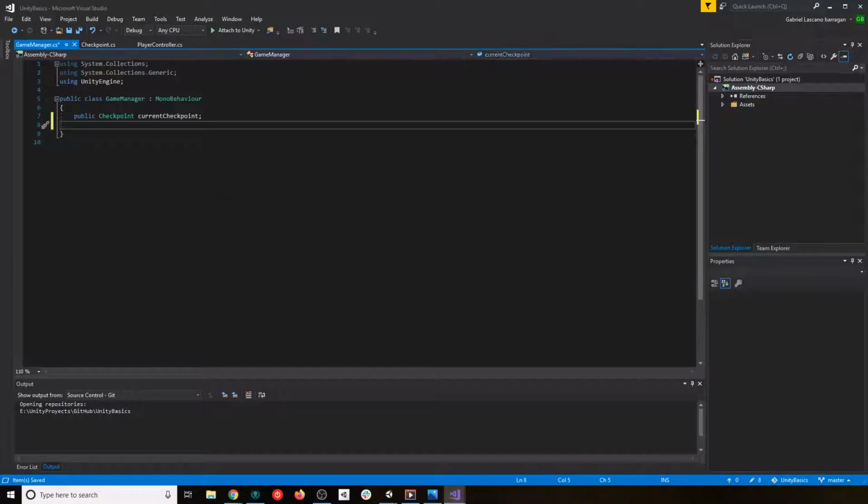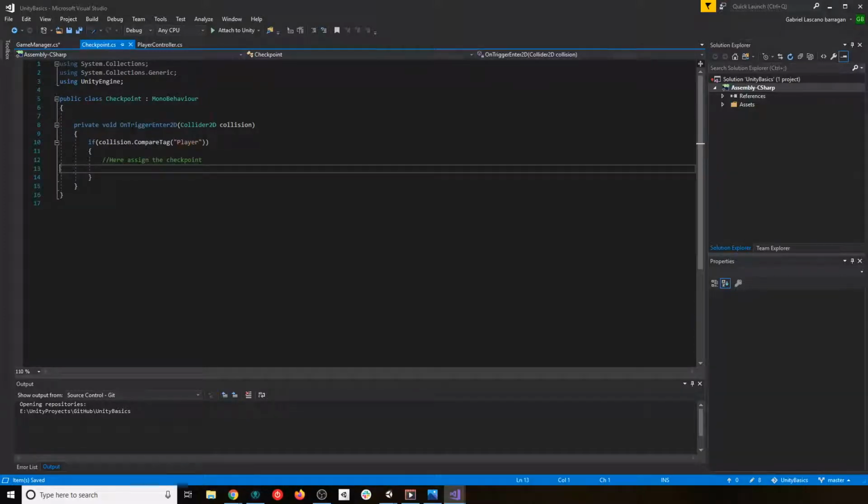Well, actually, I lied a little bit. We can have it public or we could have it private, depending on how we implement things. But in this case, I'm not gonna create a full function to assign the current checkpoint, because at this state we only need to assign it directly.